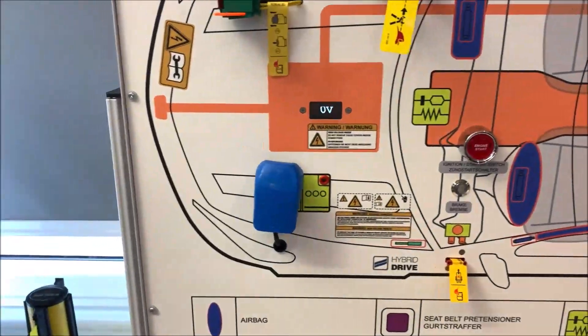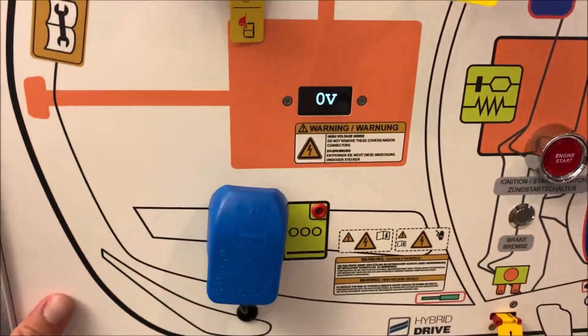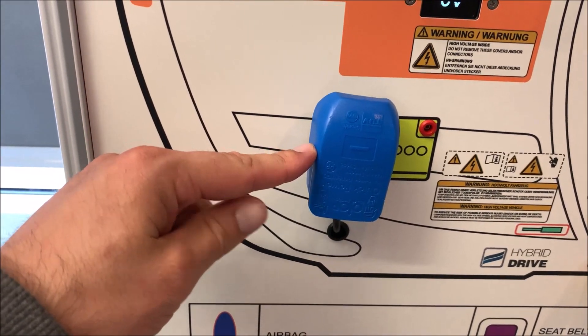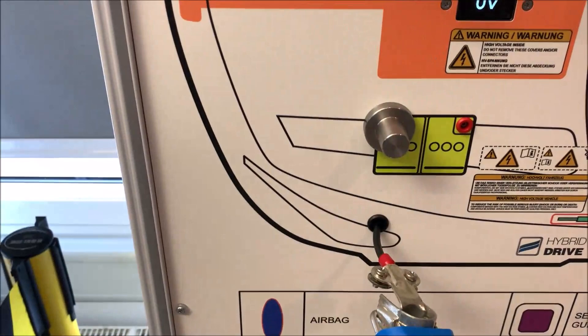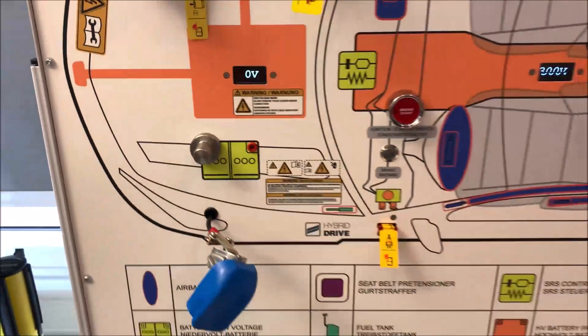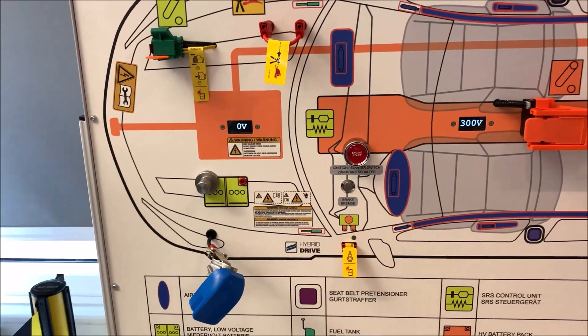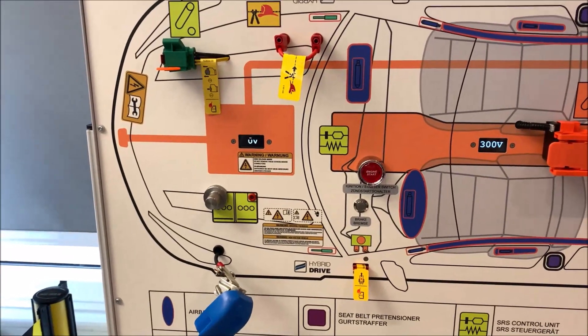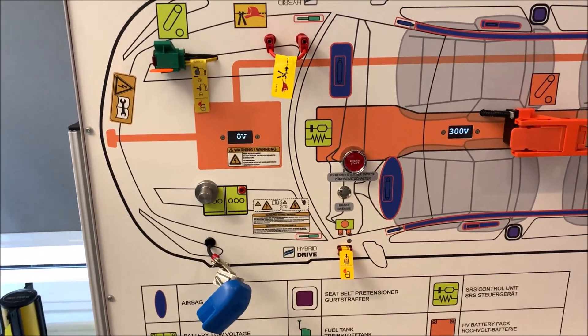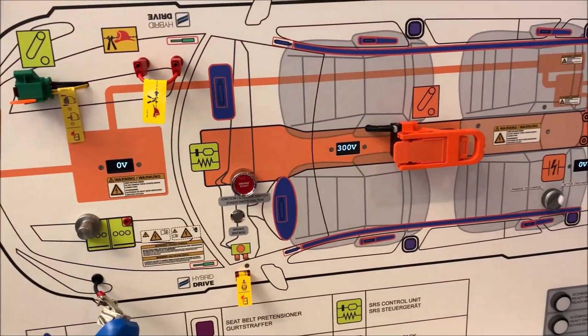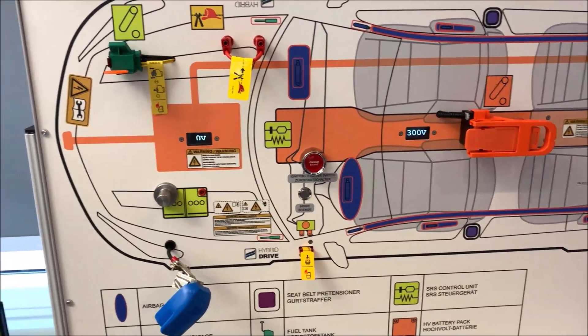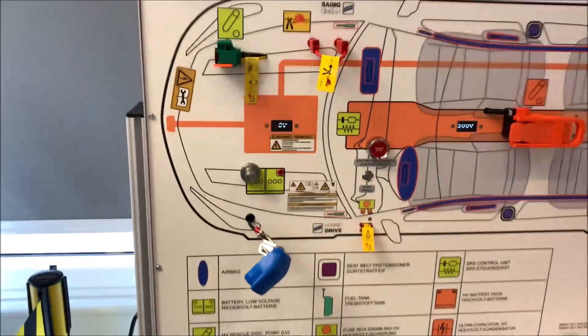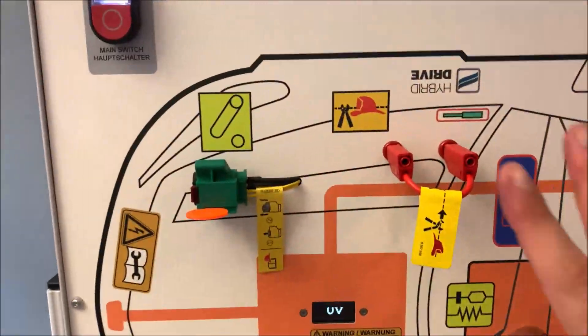Which you never should forget about - a very classical method. For example, Toyota tells you at the Prius 3 to disconnect the minus terminal of the 12-volt battery. Here we go - disconnect this. This is basically the same as shutting down the high voltage system because you take away the power of the 12-volt system. It's like disconnecting a signal here that the high voltage system runs out of power, and this will automatically lead to open high voltage relays.